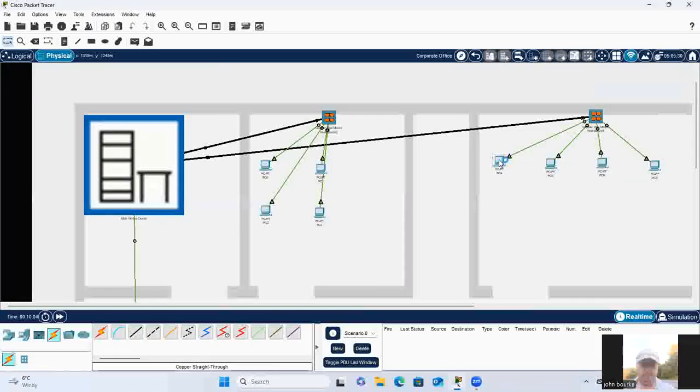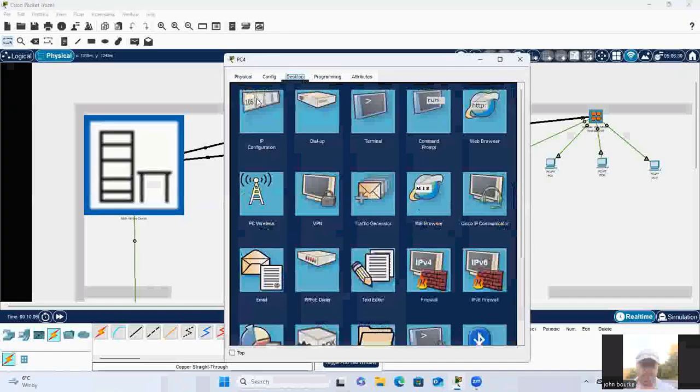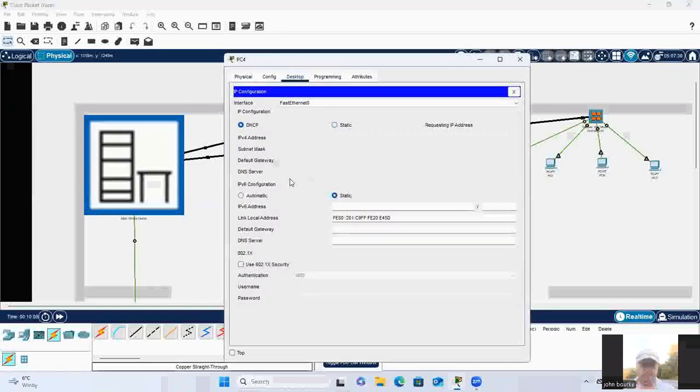Now we'll set the IP address for these machines via DHCP, which is Dynamic Host Configuration Protocol.